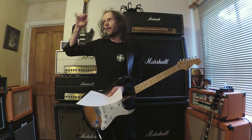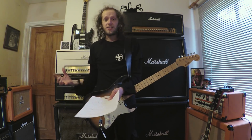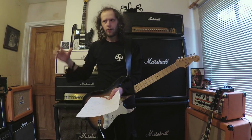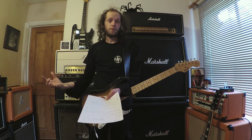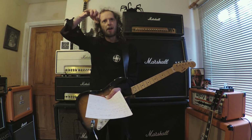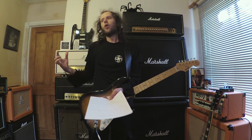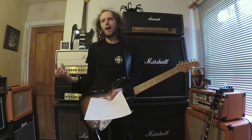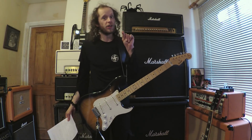I played my favourite Plexi when I worked in Old Hat, which was a 68 Super Bass. It was all original apart from the valves, which had been changed. But it was a big 100 watt Plexi Super Bass, and I've got a video of it with it flat out on 10, and it was unreal. And I missed that amp something rotten, because it was one of those amps where there's something in it that makes it really, really special.